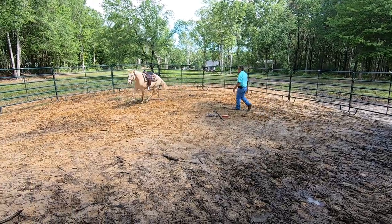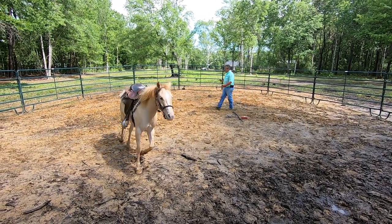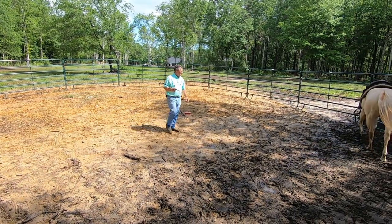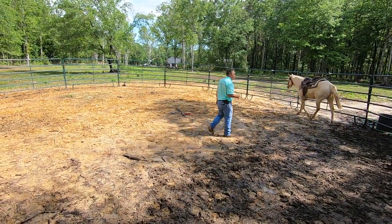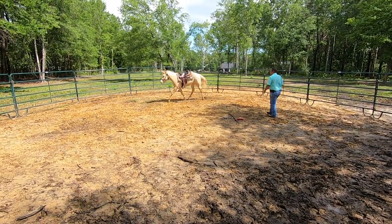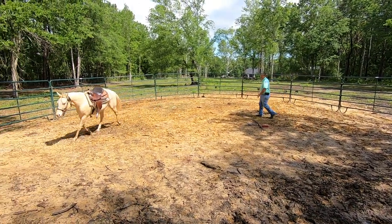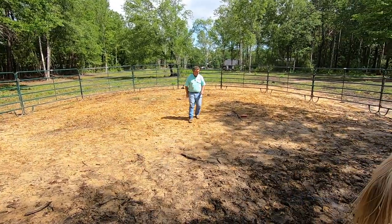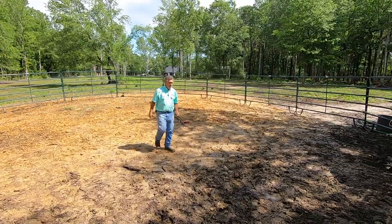I've asked her to go forward. She seems okay with the saddle. She's slipping a lot, so we're not gonna do too much fast. So I know she'll go forward. That part seems okay. She seems pretty good with the saddle. Next thing we're gonna check is steering. I wanna make sure I have steering before I get on any horse. So we're gonna do that next.